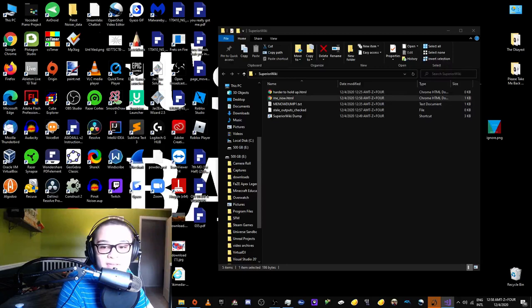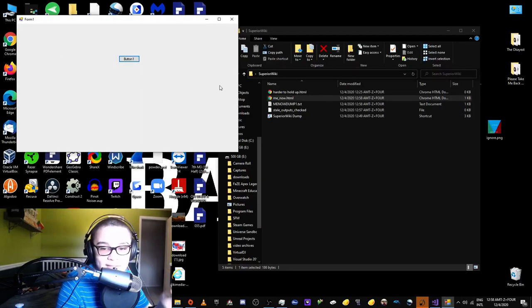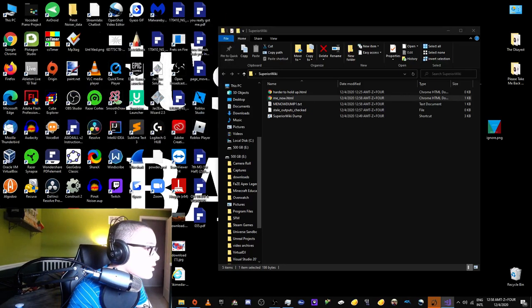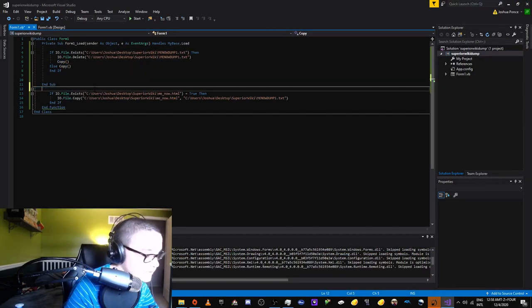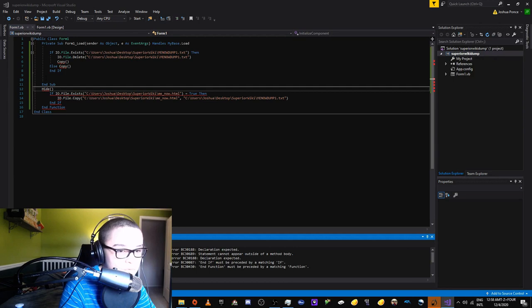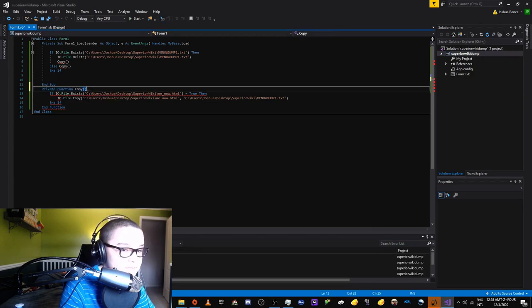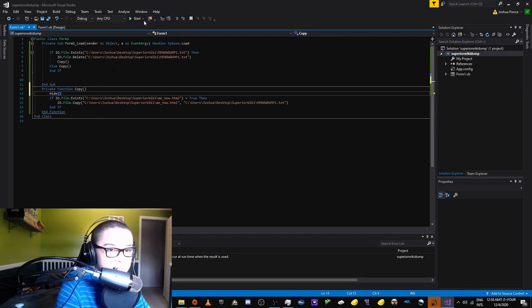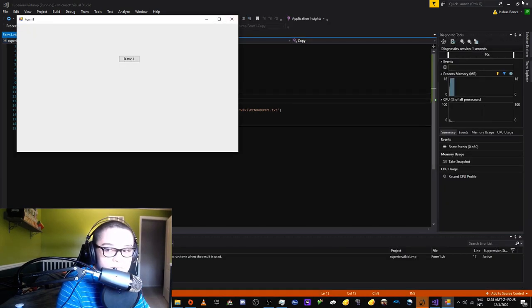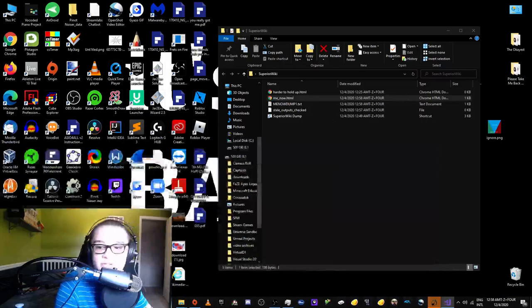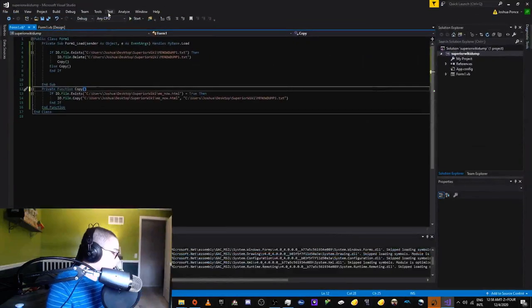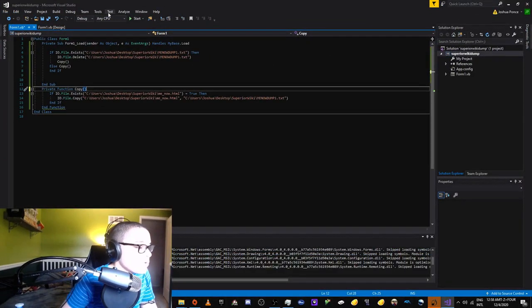Let's run this program again and see if it's going to update. It did it. That's cute. That's wonderful. It finally did this thing. But it has to also, you know, hide it. So the function, write the copy function also hide. What? Okay, that's not what I wanted. Okay, just add that. Never mind. Okay, I got the program working, so it's now creating that file. So I've gotten this program working.